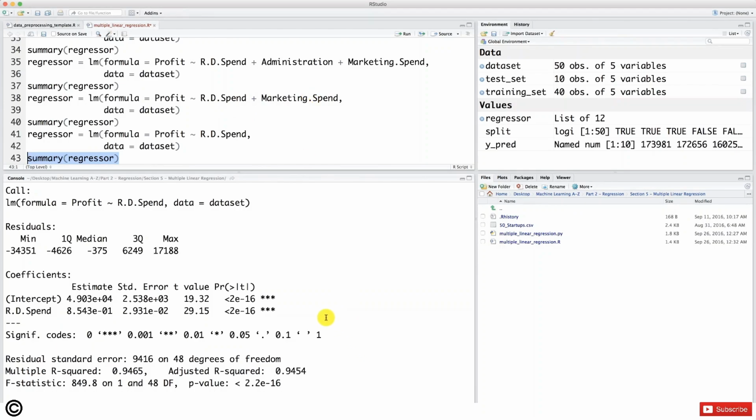And for those of you who found another team, make sure to compare the steps that you did yourself with the steps that we did in this tutorial to spot which difference led you to different results. You can always ask me some questions in the Q&A. I'll be happy to help you with your model, but clearly the final team is either the R&D spend or the R&D spend plus the marketing spend. And that's what we also obtain in Python, and that's what you will also obtain in some other programming language or machine learning package.